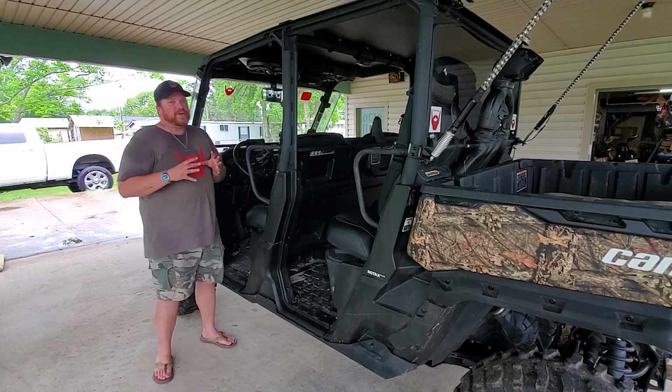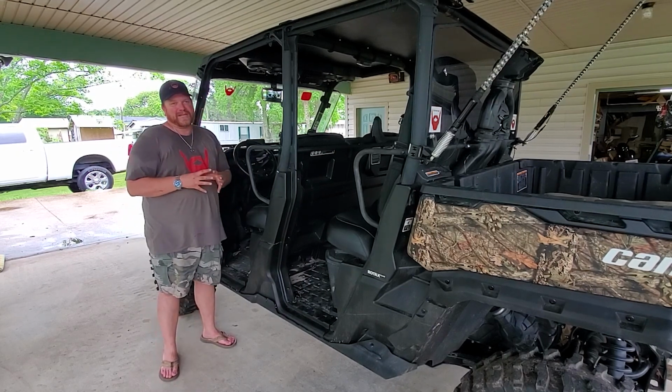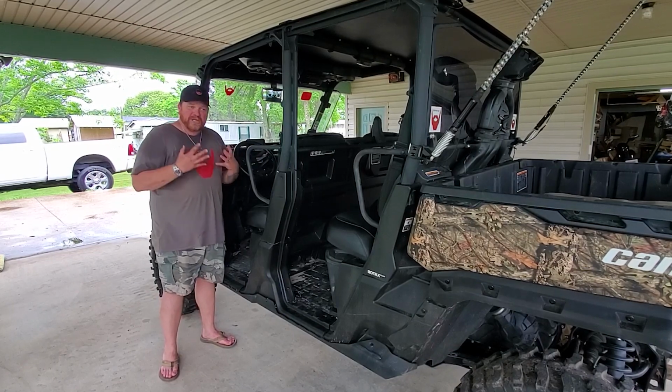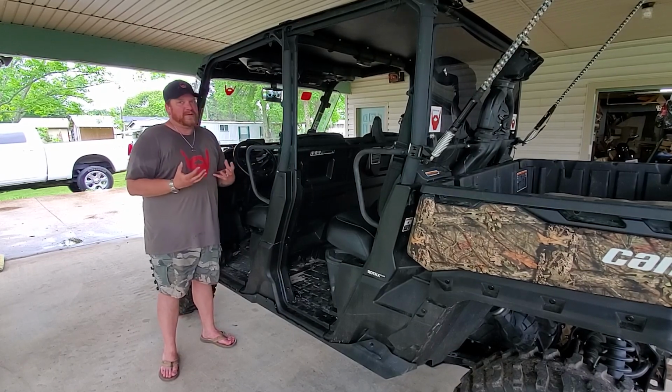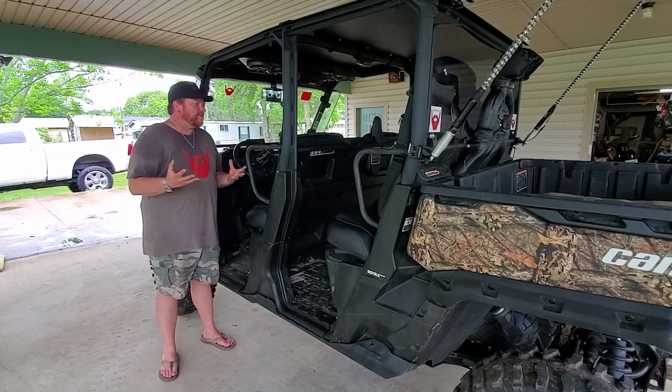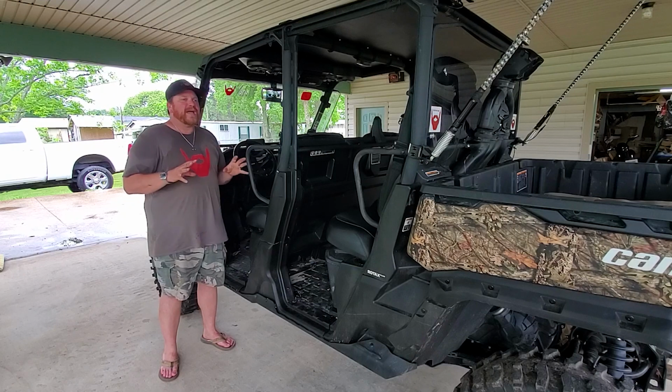But the way I knew that this thing had a bent drive shaft was above 15 to 20 miles an hour, it would begin to shake violently, and I knew something was very broken with this machine. So all that's left to do is take you guys for a ride. So let's go for a ride, and we'll come back and we'll do a wrap.